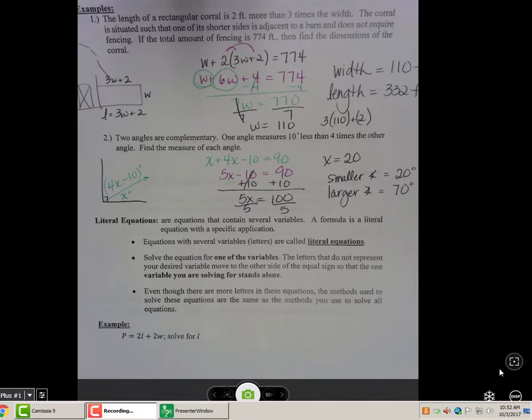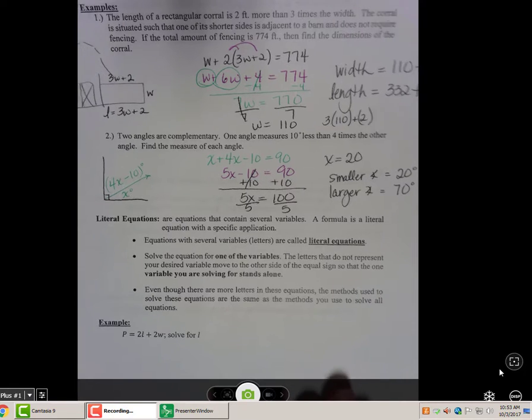And a lot of times you'll be asked to solve for one of the variables and then maybe continue with the problem from there, or just isolate that variable for any number of purposes, and we'll review and talk about more of that in class. Even though there are more letters in the equations, you can still apply the same methods that you always use for solving equations. You'll still use inverse operations to undo and to isolate a particular letter. So let's take a look at an example.